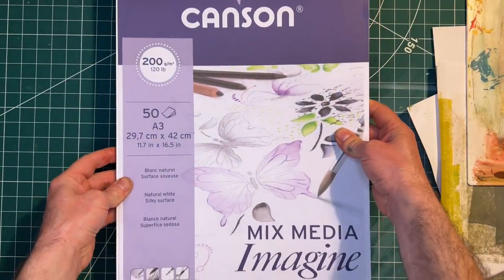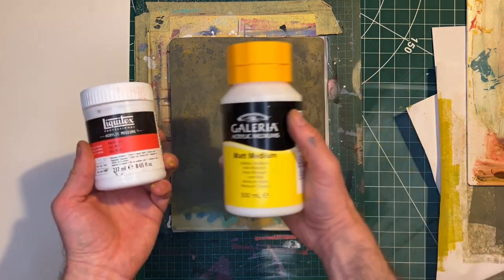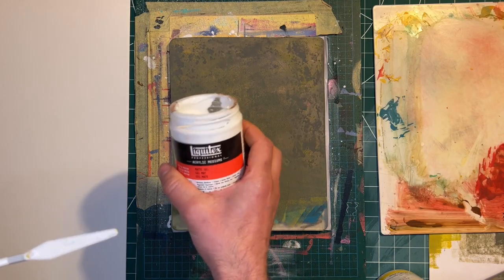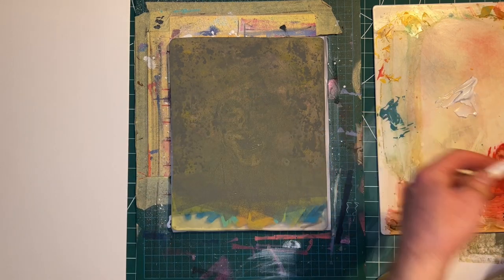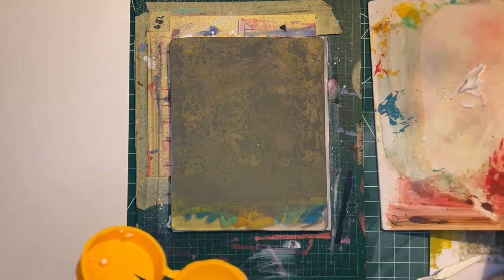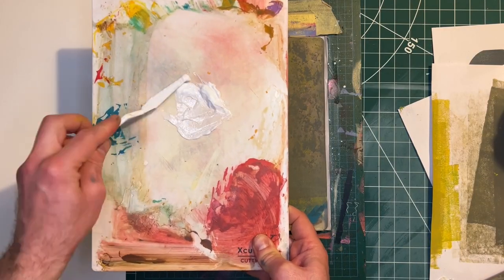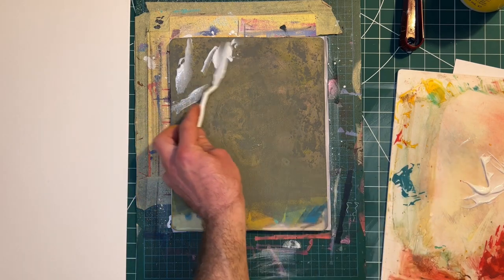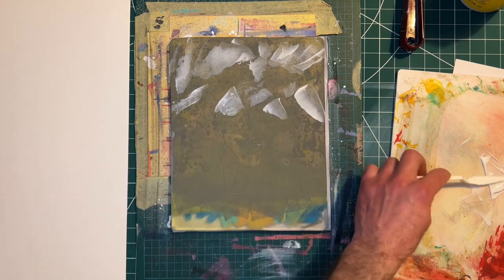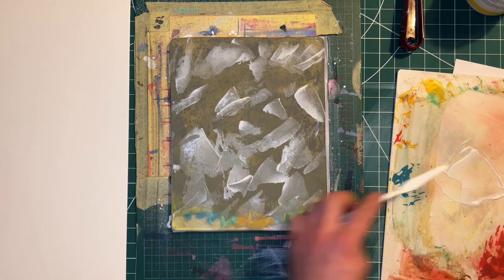This is my last layer — a dark gray — hoping for a nice grungy look. The paper I'm using is Canson Mixed Media Imagine 200 GSM; it's nice and thick and takes a lot of moisture. I'm also using two gel mediums — Liquitex matte gel which is really thick, and Galleria which is quite liquid — I tend to mix them together to get an in-between viscosity. I probably lose too much but I'd rather have too much than too little — a nice clean pool gives good coverage, and drying time is the key.